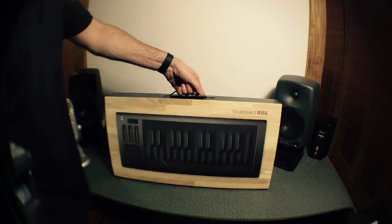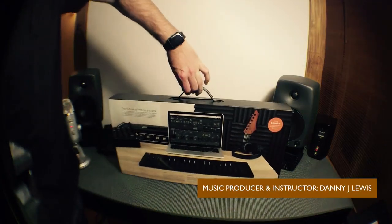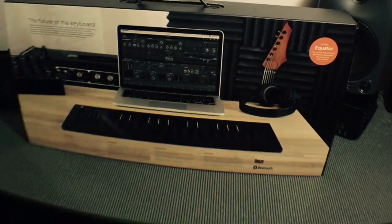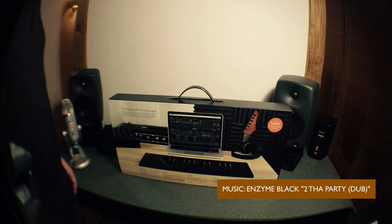Seaboard Rise is such nice packaging. Look at that, it looks fantastic. Around the back, you've got some information here and it's showing you a presentation, including the fact that it works with Bluetooth. So what I want to do is open it up and we're going to take a look inside.